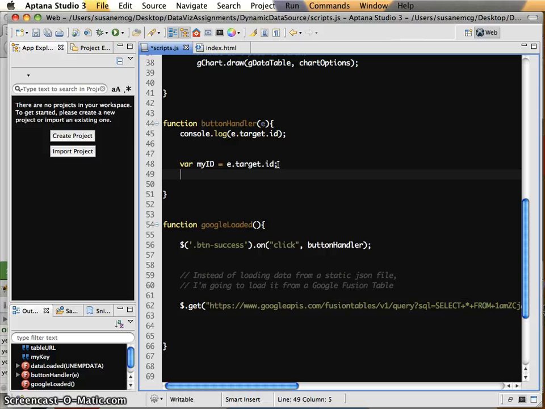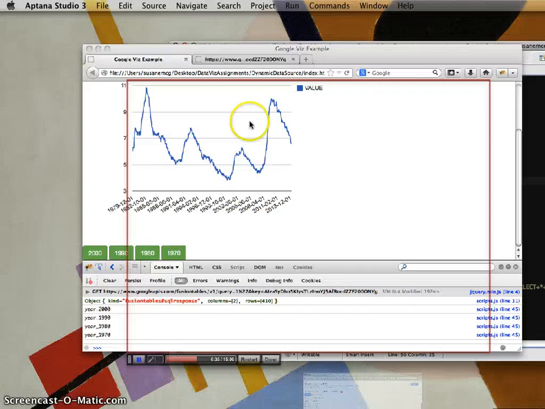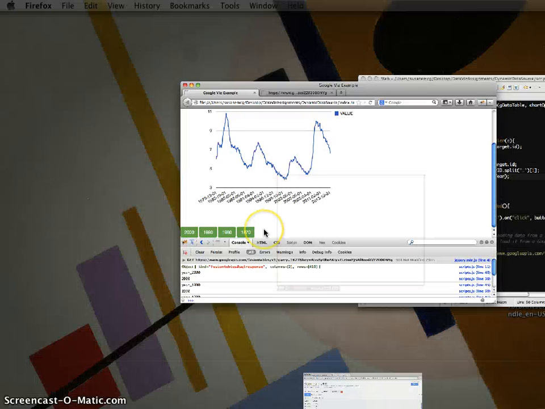So this is the ID, and my year is going to be my ID.split, because that's a string function I can use to split on something. Split that on the underscore, and the result of that is actually going to be an array. I'm shorthanding a little bit here, and then I want the second piece of that array. When this splits, it's going to split into the first part and the second part. I want the second part, but of course the index of the second part is 1. So hopefully I can console log my year, and I should have just the digits there. Okay, and there we go. So far so good.